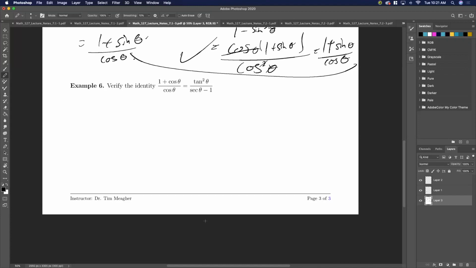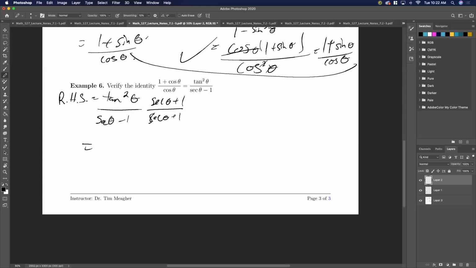On this mess, I'm going to start with the right-hand side, because to me the right-hand side is messier than the left-hand side. So the right-hand side is tangent squared theta over secant theta minus 1. I'm going to try to move the secant up top, so I'm going to multiply by secant theta plus 1, secant theta plus 1. And the reason I'm showing you this trick twice is because it's a useful trick. If you have a function minus something on the bottom, just go ahead and do plus 1, and then using one of the Pythagorean identities will usually allow you to get rid of it or make it better. All right, so here we're just going to do this.